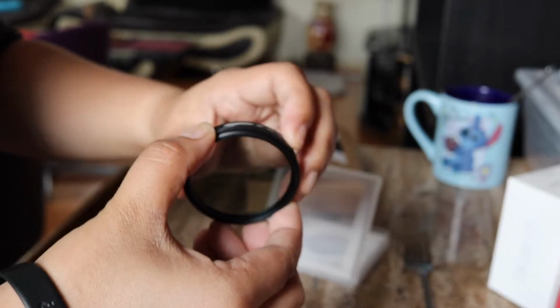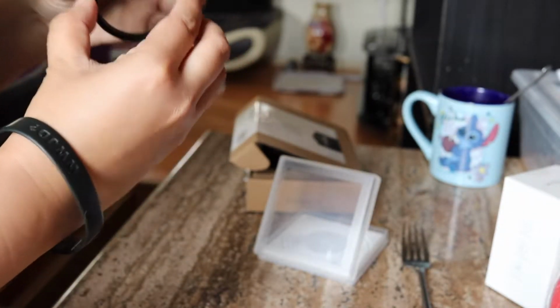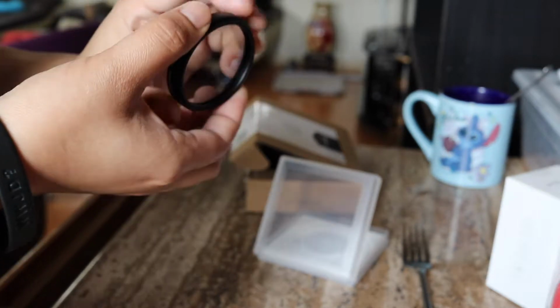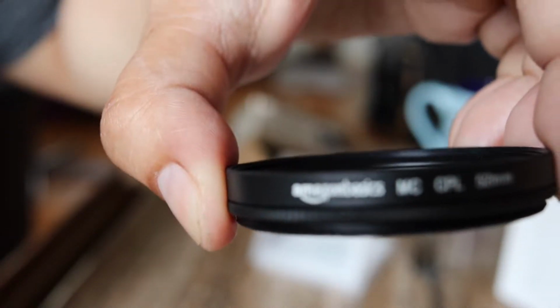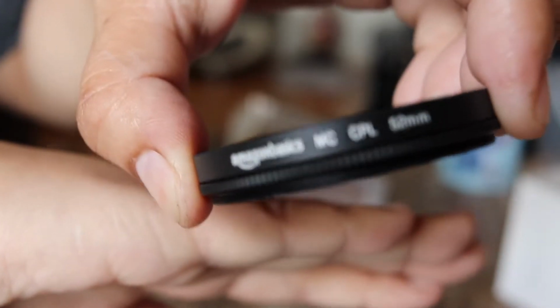Okay. I don't know. It's moving. I don't know if I'll be able to pick it up. What does it look like? Okay. Look, it's from Amazon Basics. Yes, okay, it's not Polaroid then. Sorry. See? So, let's see.